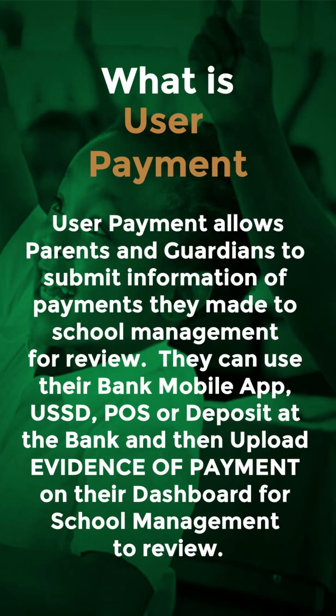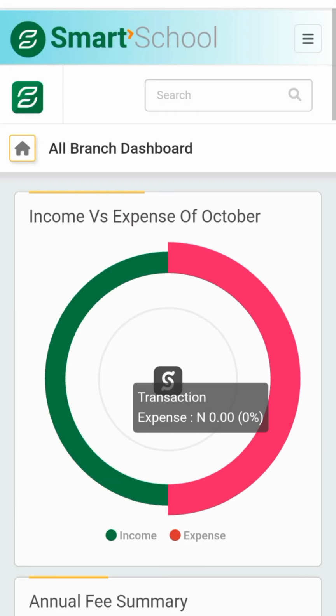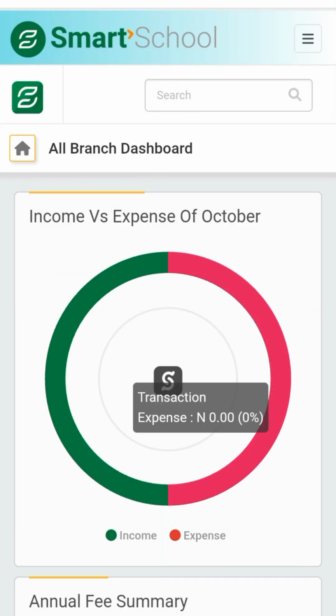This is the payment method. The direct online payment where you pay through Flutterwave or Paystack and the payment is processed by the gateway. We had to disable that so that parents can make payment, put evidence of payment, and then the school can review it. I believe that this is smoother and will actually give the parents the access to be able to use the payment option that they want.